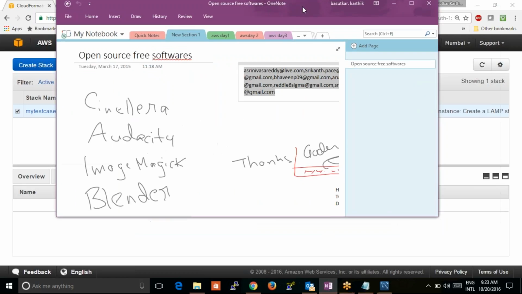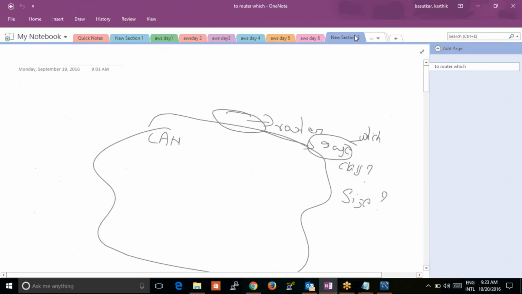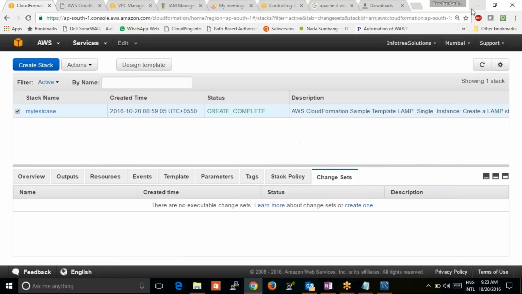Yesterday I remember whatever the theory class I told you, with CloudFormation you'll create a stack. So on the stack, you have to have this template before creating the stack, so that you can upload the template into the stack and you launch all the resources with this stack as per the template.